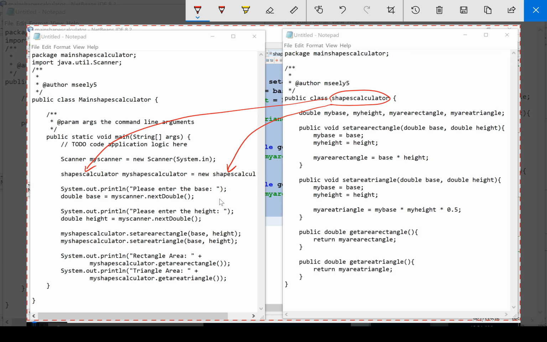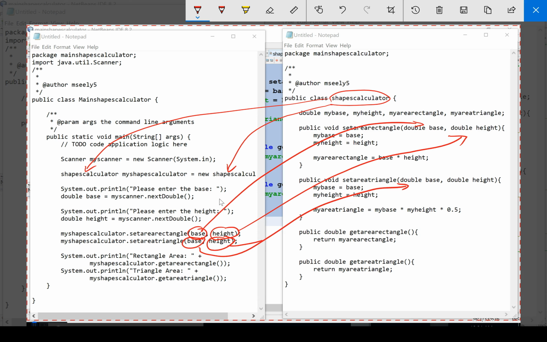Notice here I pass this and this into this method here and there, and this one gets passed, these two gets passed here and here. Okay, if I pass them in, they must be accepted by these methods.